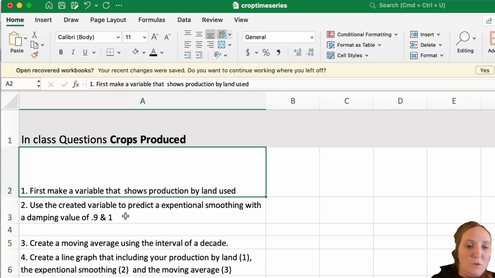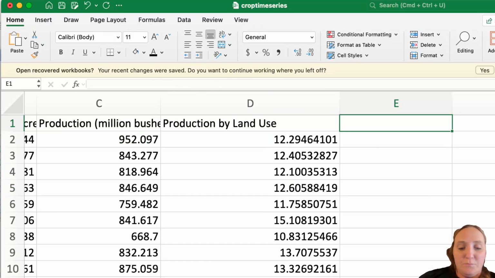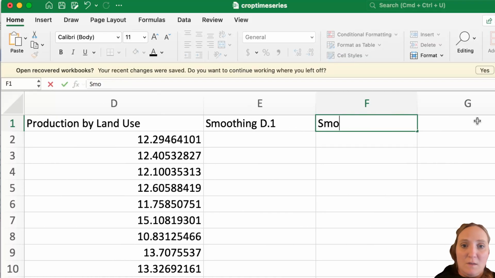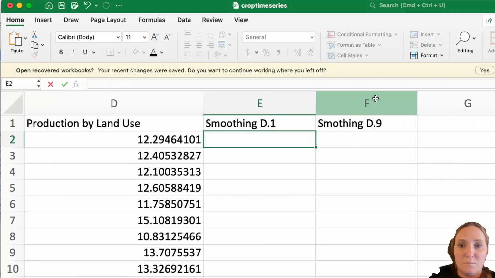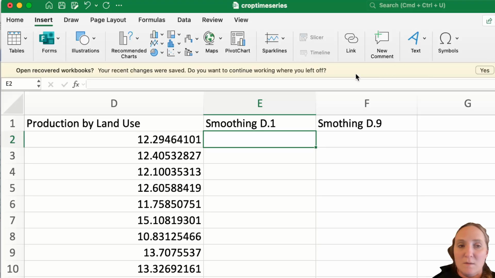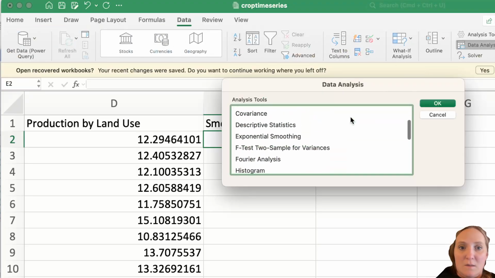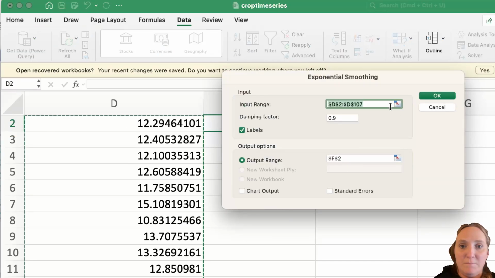We're going to do an exponential smoothing with a dampening factor of 0.9 and 0.1. Smoothing D.1 and smoothing D.9. Right here, data analysis. We're going to do exponential smoothing.